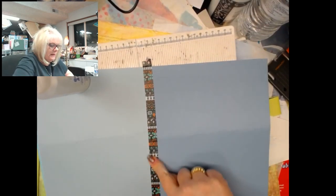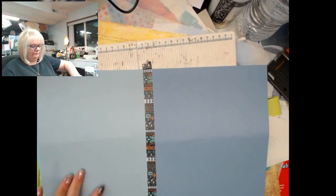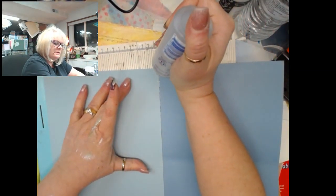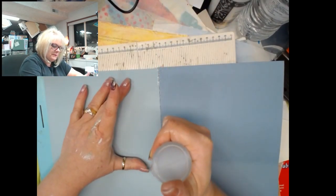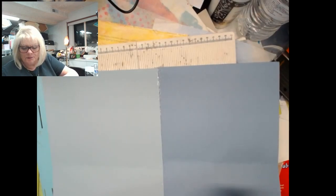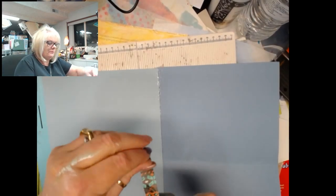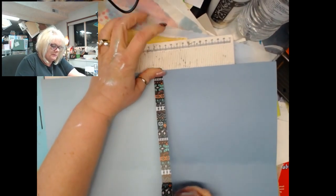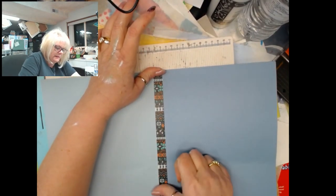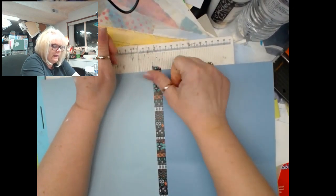And then you want to make sure and do the other side. And I always use the glue. I just wouldn't trust washi tape without the glue, or stick glue or something, you know. I just haven't had good success with washi tape without glue on it. Okay, so there we go.